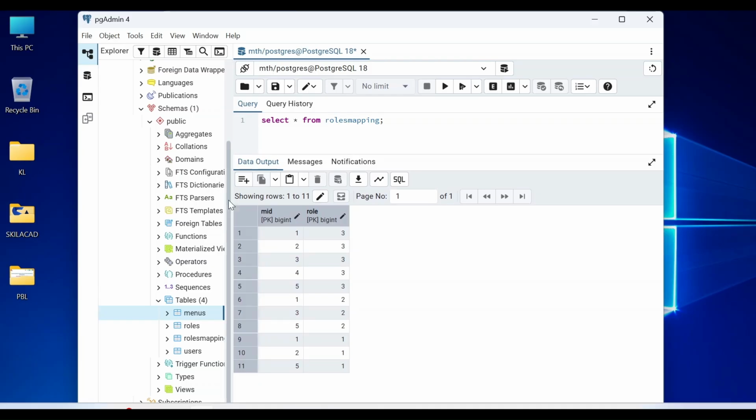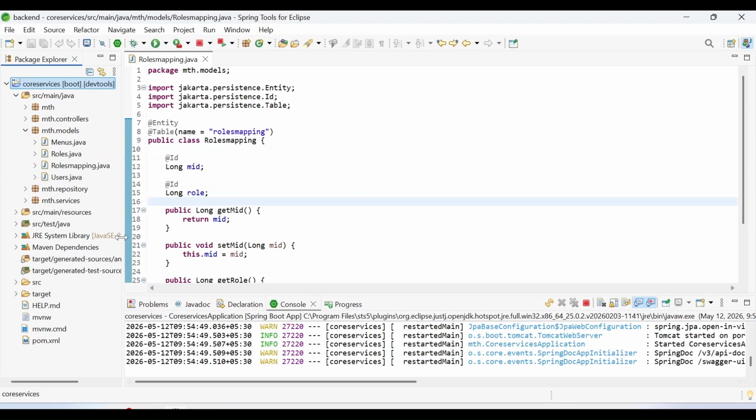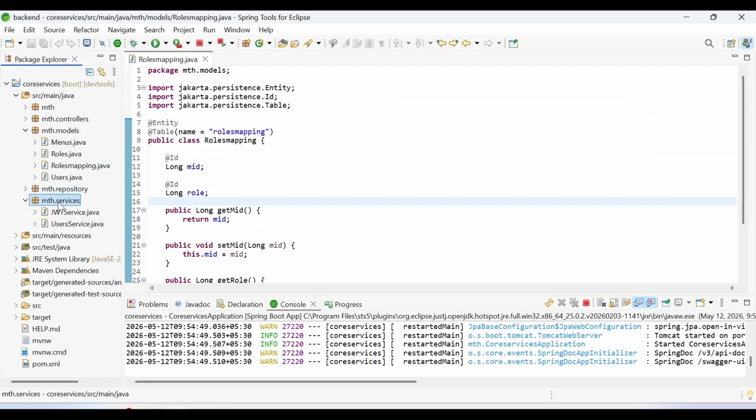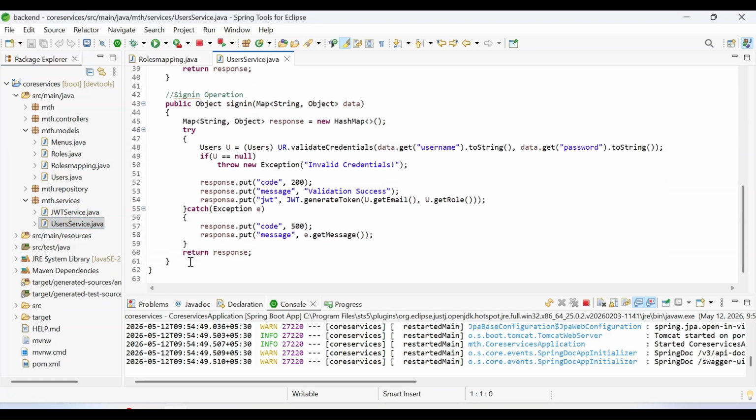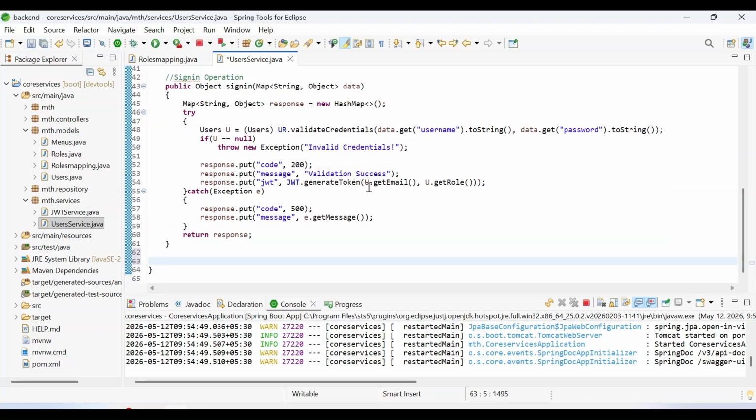Now we can start implementing a role-based access in the project core service. So go to the package mth.service, open the file user-service.java, go to end of the class, create a new method for implementing a role-based access.